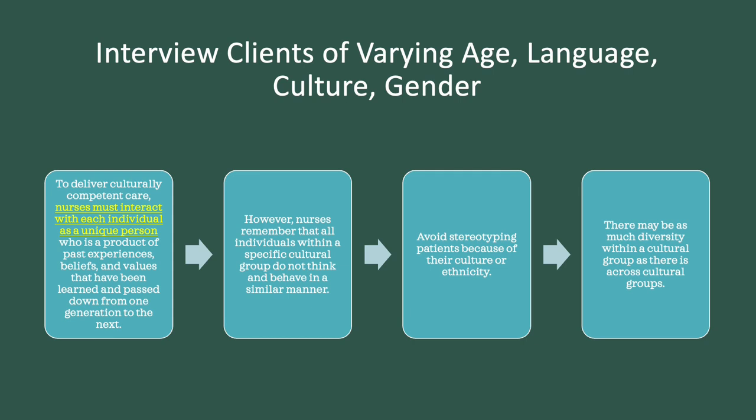All right. So we can do that as nurses by remembering individuals within a cultural framework do not think similarly. Not necessarily. They don't have stereotypes, right? Their culture and their ethnicity does not come with a precursor or a warning label. That's not how life works, or people for that matter, all right? There's so much diversity within a cultural group that across cultural groups, you can't really say that anything is quote unquote cultural, because the idea of culture is an individualized preference. So please understand that we're boxing things in for no apparent reason other than we just need something to do with ourselves. And now we're learning how to unbox that system of belief as nurses. So please understand, everyone is unique and their own individual person, and then everything will be fine.